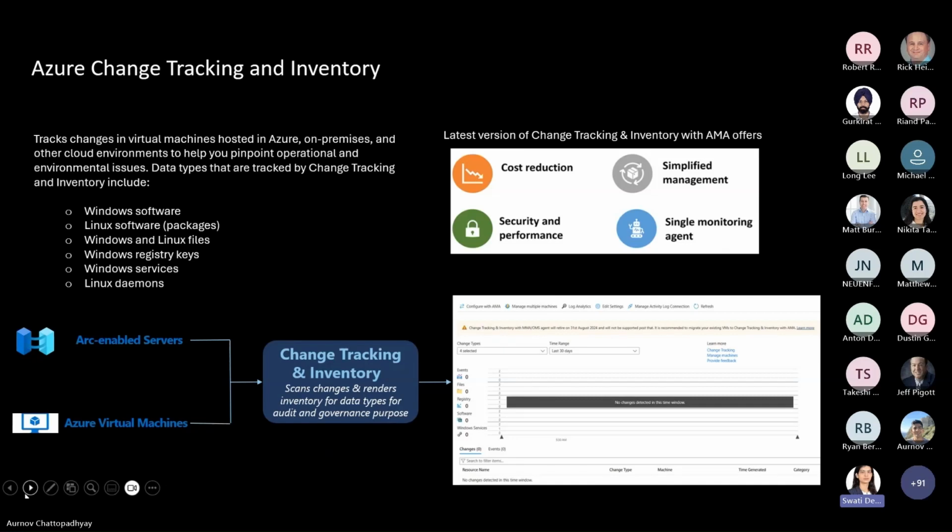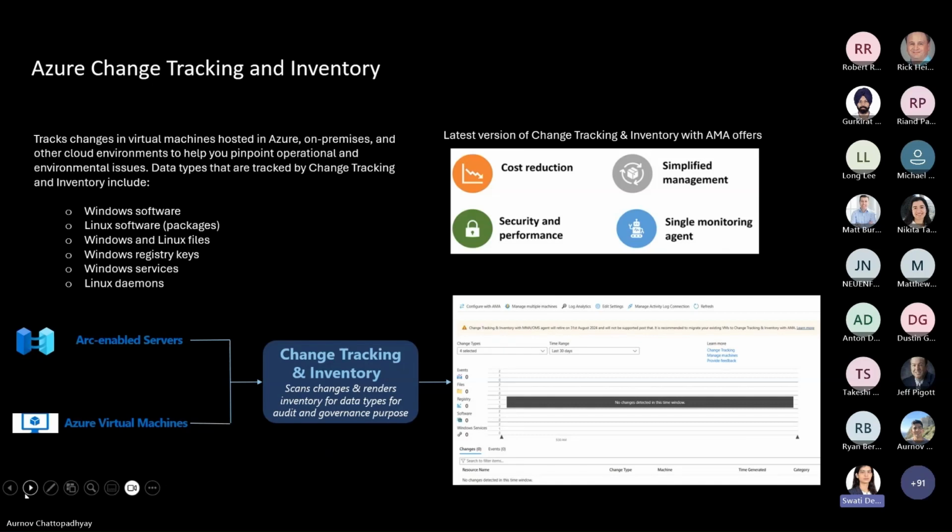For example, as part of the V1 solution, which was supported with the LA agent, there was a hard prerequisite for the customers to configure an automation account in order to use the capability of change tracking. That dependence does not exist anymore. This has vastly reduced the number of steps within the onboarding experience as well.